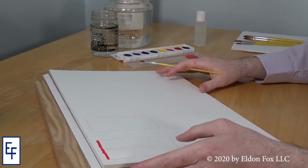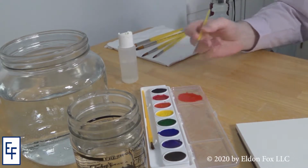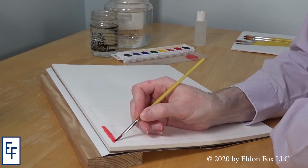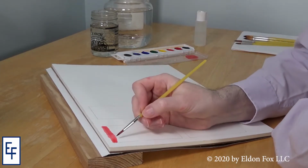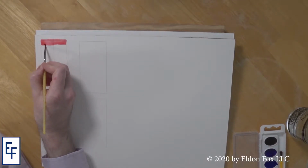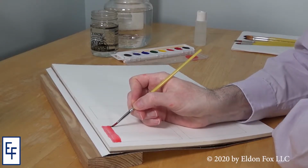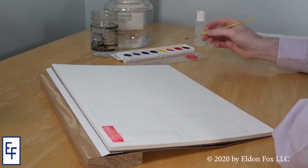you're painting. So we'll go back and get a nice healthy amount of paint into our brush. And then we're just going to start working the brush back and forth, going back fairly regularly, picking up more pigment, more paint. Just start to work that paint down the surface.